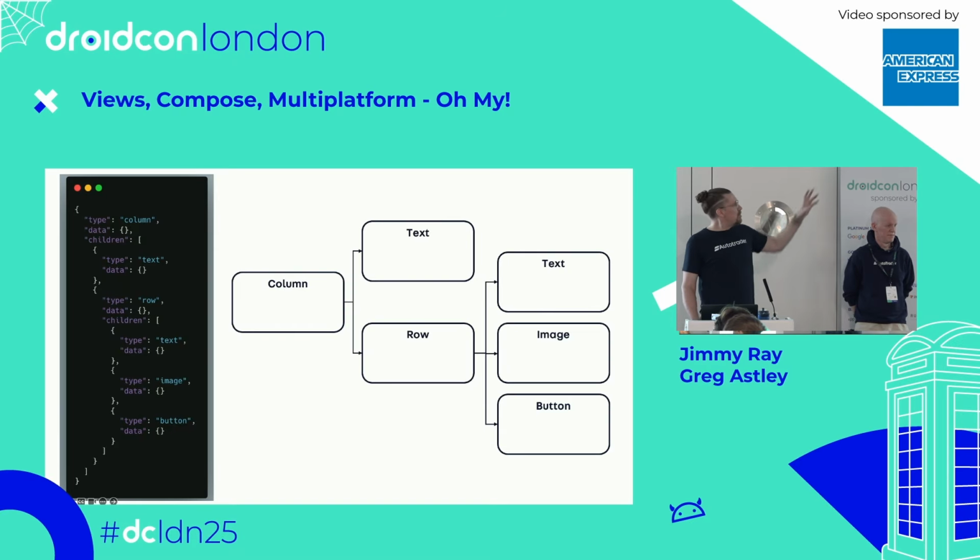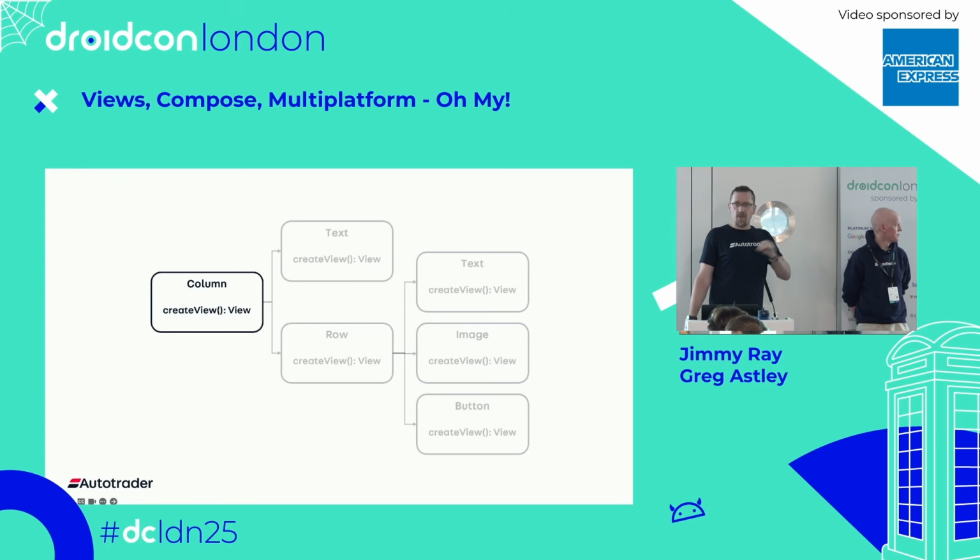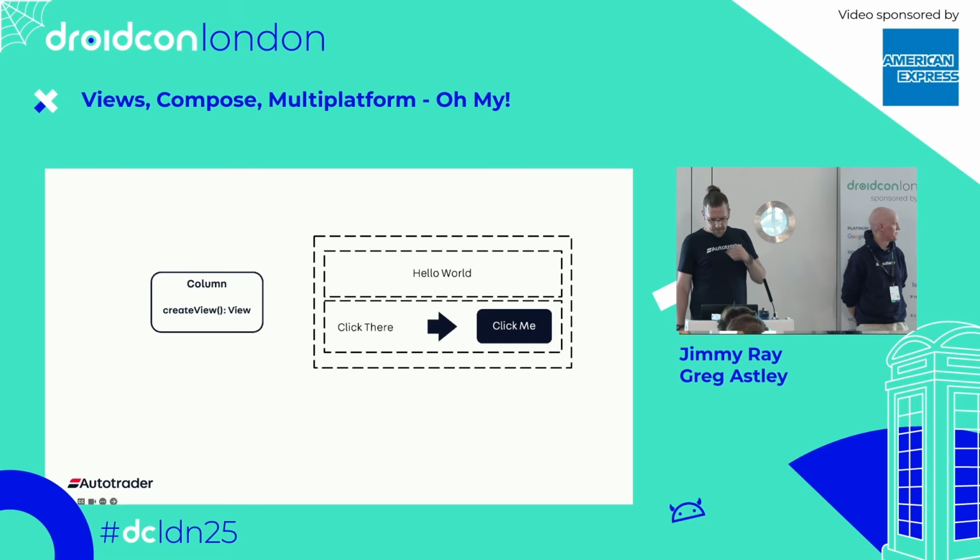So, the server sends down a bunch of JSON, the app reads it, and builds that into a set of component objects. Each component object has a function that can render a view. You probably recognize this a bit. It's the same way Jetpack Compose really works. You call one top-level composable, it renders all the children and all the things to return a single view. Voila.